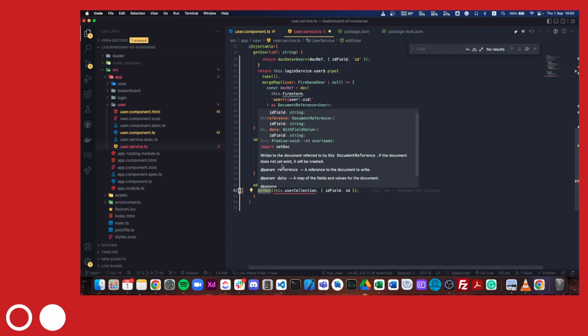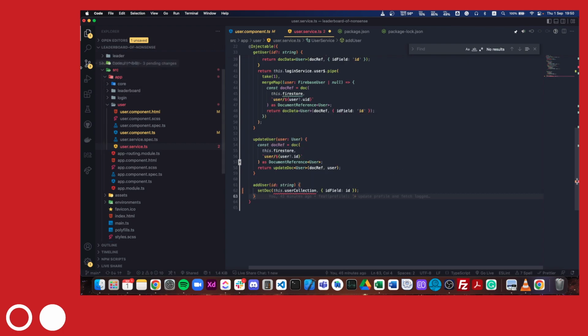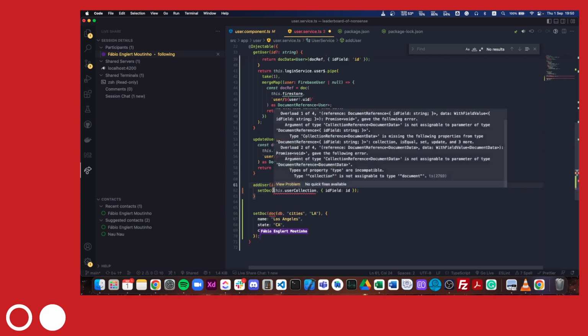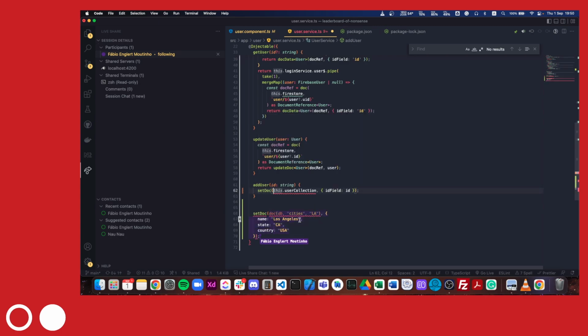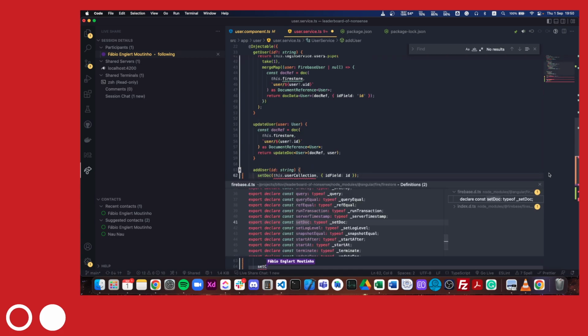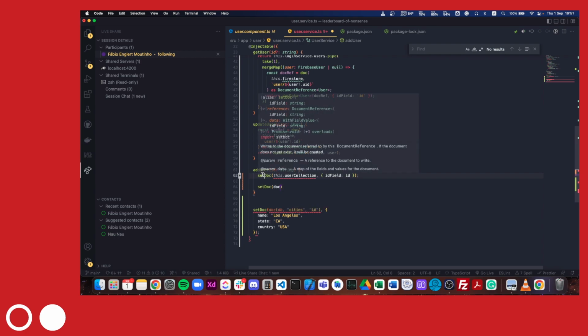There is one. Okay, let me go to the Angular service. So this is the function I found. It would be something like set doc and then doc, and we need to import this from somewhere.